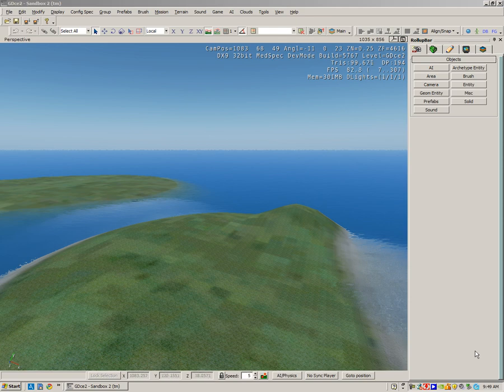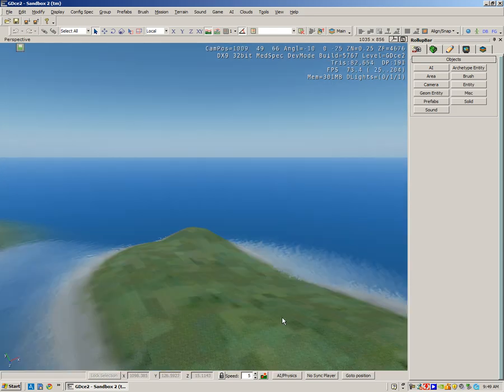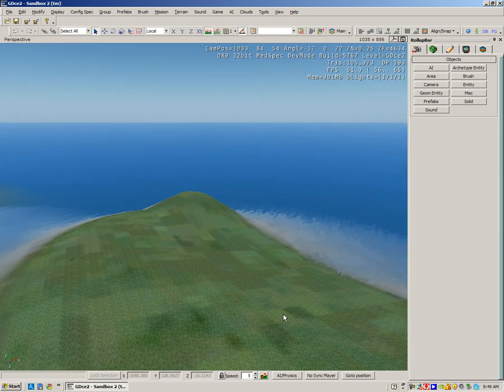In this tutorial, we're going to look at making a road from this little island over to this island, and we're going to look at how you can change the height map making roads. We're also going to look at texturing the road and also making nice textures near the road. Okay, let's start off making a road.